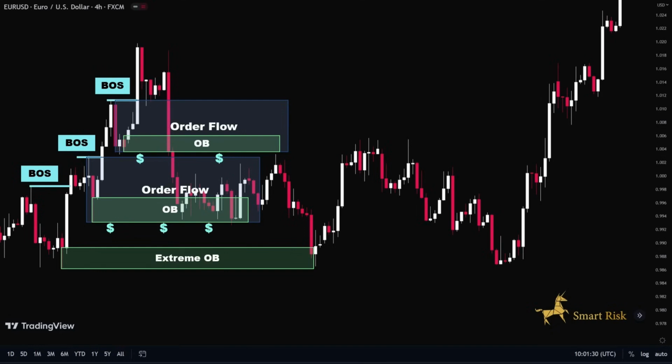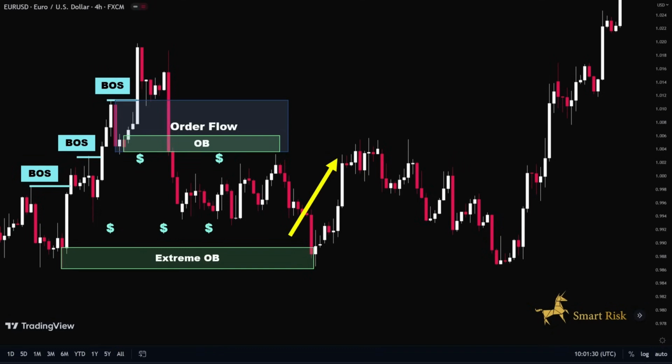After taking sufficient liquidity, price used the upper zones as inducement levels and also reversed from the extreme order block, then moved sharply to the upside. In the following, we can see that the price has formed an internal consolidation. It is clear that the price has formed a small trend line within this consolidation. Moreover, we can spot equal lows at the bottom of the structure, creating a perfect zone of liquidity at both the top and bottom of the structure, which is formed by several pending buy or sell orders and modified stop loss orders.